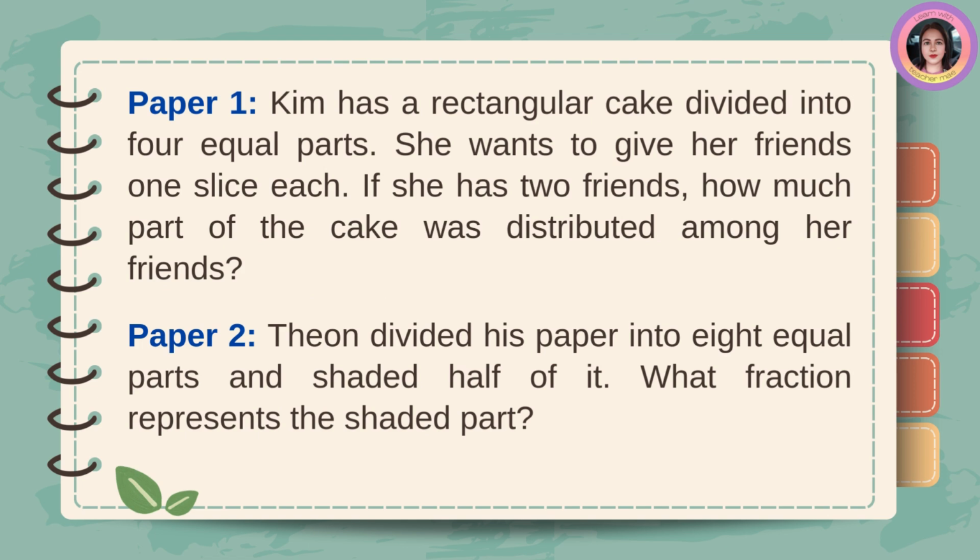Paper 1. Kim has a rectangular cake divided into 4 equal parts. She wants to give her friends 1 slice each. If she has 2 friends, how much part of the cake was distributed among her friends? Paper 2. Theon divided his paper into 8 equal parts and shaded half of it. What fraction represents the shaded parts?